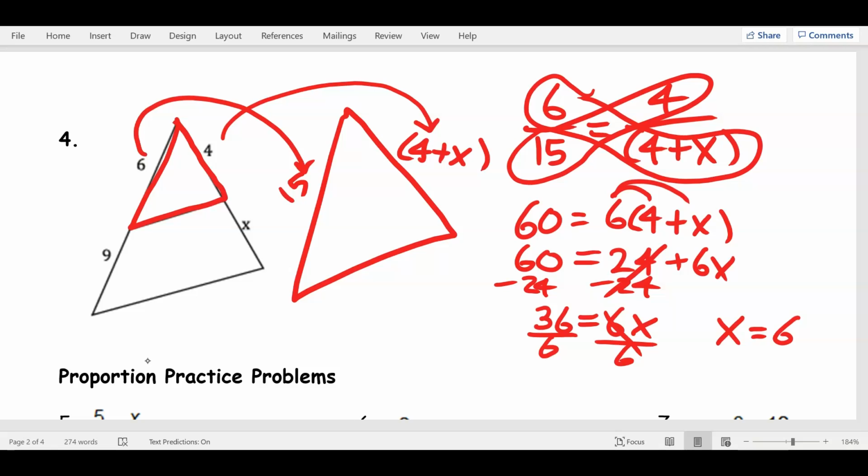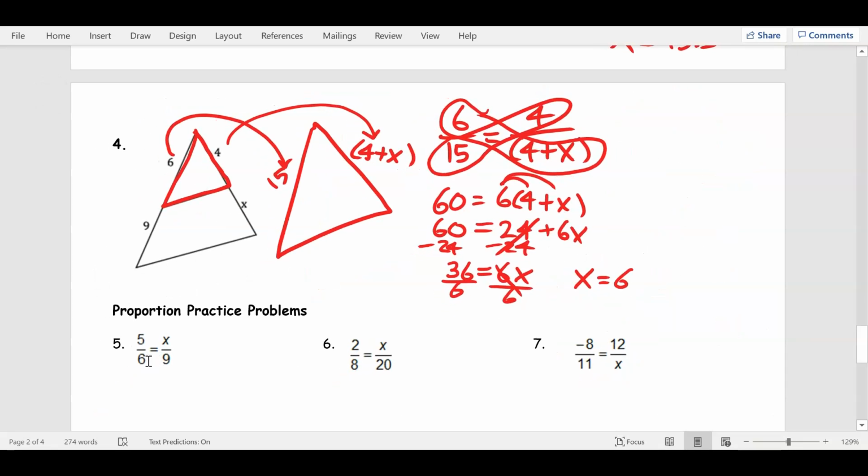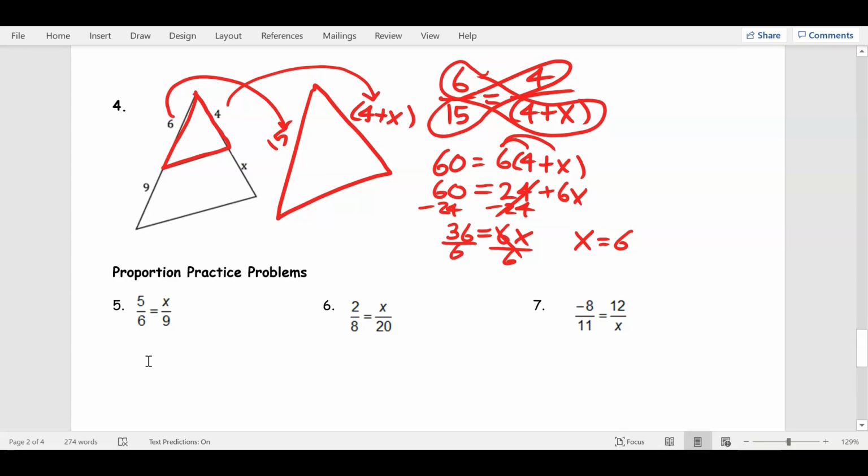There's some proportion practice here, but I'd hold off on that. Don't worry about 5 through 13 right now. What I do want you to worry about is Monday and Tuesday's assignments. If you weren't here Monday or Tuesday, or you lost them, or you need them, they're in the blue bin with the date under geometry, the very first section. And if you have them and you're not done with them yet, you've got a little bit of time to try to knock those out, okay? Hold on to these notes till tomorrow. You're going to use them to do some similarity practice, all right? Here we go.